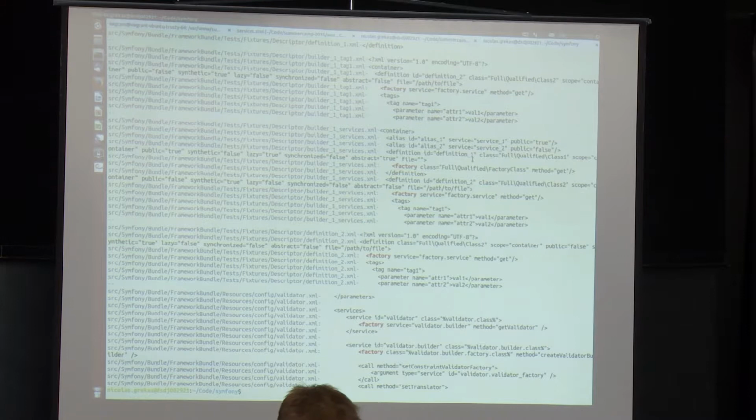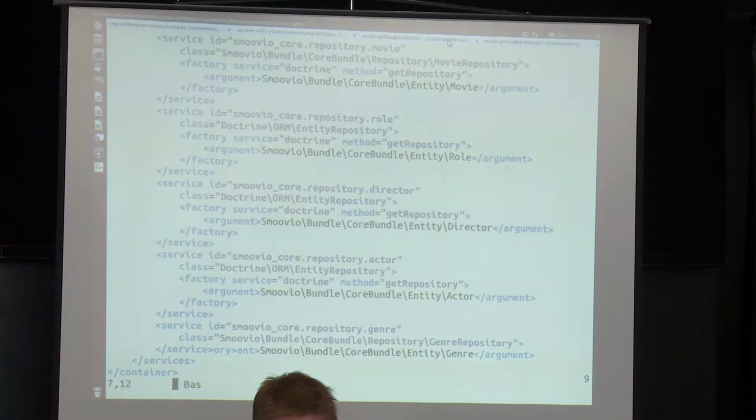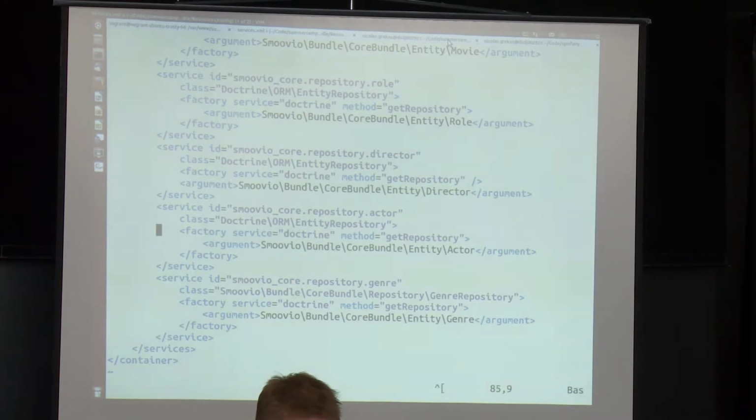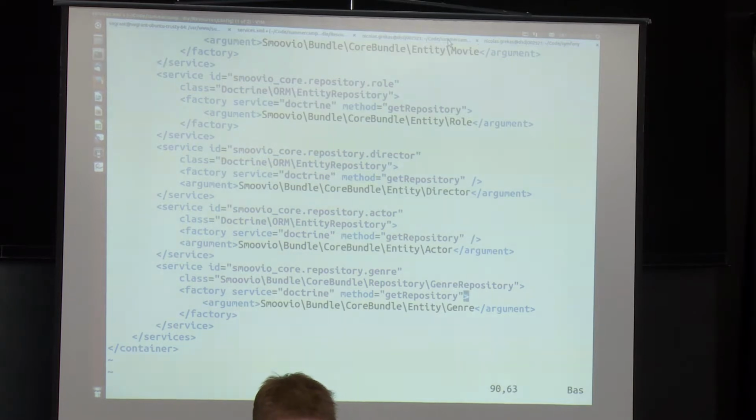So I'm trying, I don't remember exactly how. Okay. Maybe I just shouldn't put that inside the tag.